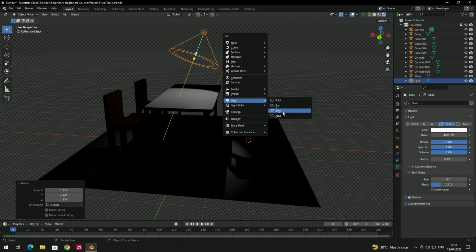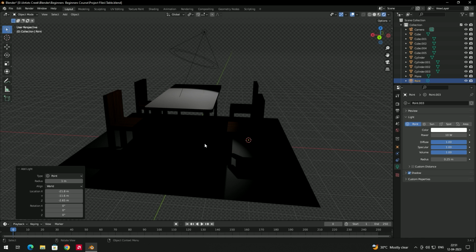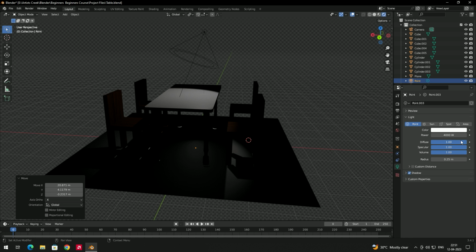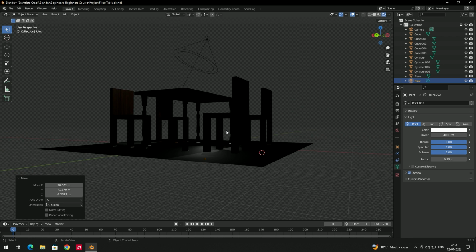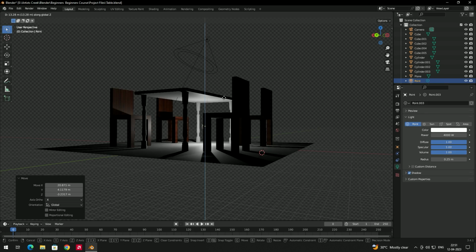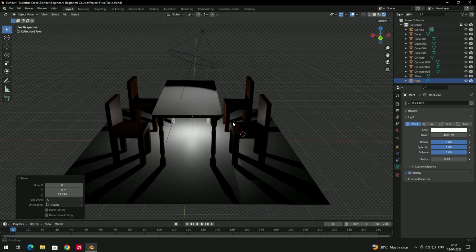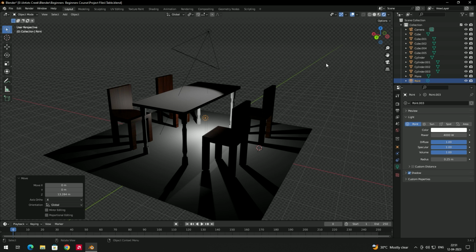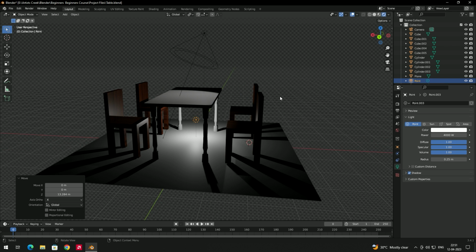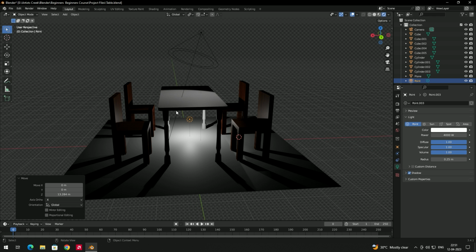So let's say if I create this point light, we can drag it here, and we can increase the power of this thing. Suppose if I put it to 4000 or something, now we can increase, and we can move it up. So now you can see. So now we can create multiple lights in the scene. It depends on your scene, what kind of lighting you want to create. You can just create the light according to your requirement.